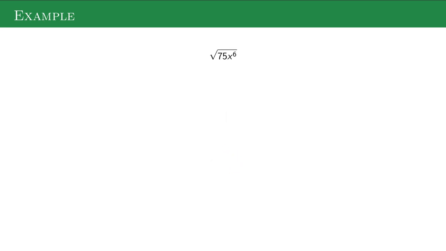The square root of 75 x to the 6th, again, I'll just do the number first. 75 is 25 times 3, and 25 is my perfect square. It turns into a 5. So the numbers are simplified, and now I just have x to the 6th. But I know the x squareds behave really nicely with a square root. So x to the 6th is 6 x's. I can break it down into pairs of 2.